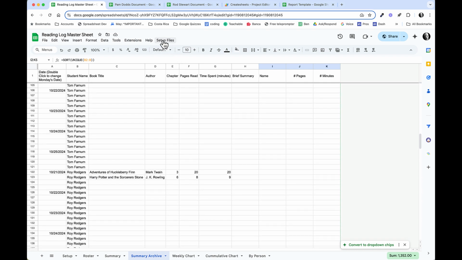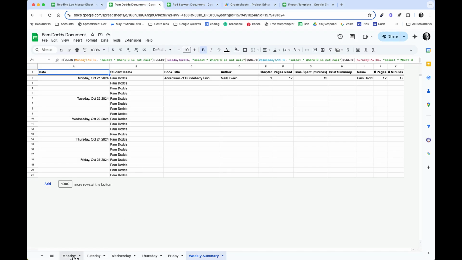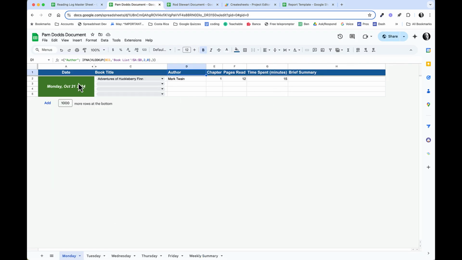And then there is a third script down here. We want to clear the student sheets because we've already collected the data for Monday, Tuesday, Wednesday, Thursday, Friday of this week, October 21st. Well, when we switch over to the next week of the following week, this date's going to automatically change. We're going to want this probably on Saturday night. We're going to want this data to be cleared.